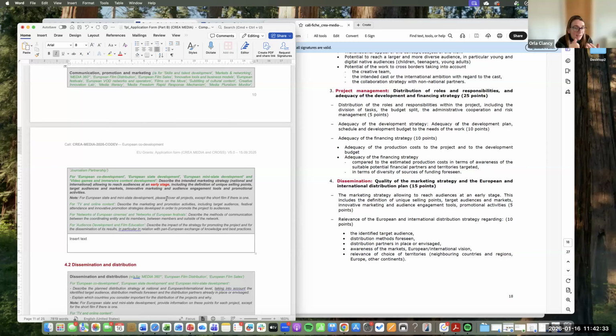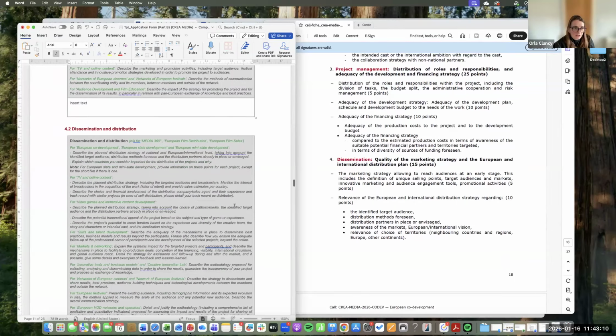The definition of your unique selling point, your target audience and markets, innovative marketing and audience engagement tools and promotional activities. And again, this can be B2C as well as B2B. So how are you going to create your fan network as you're building this, as it's actually coming together? And then also, how are you going to target your financiers? How are you going to reach them? What material are you going to have to show the financiers at markets?